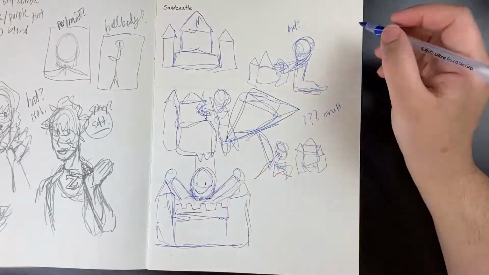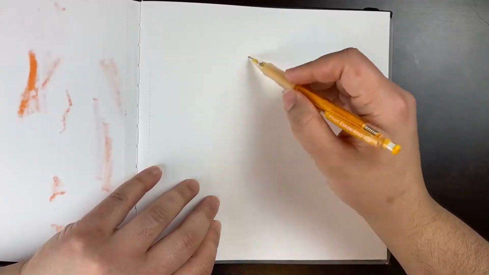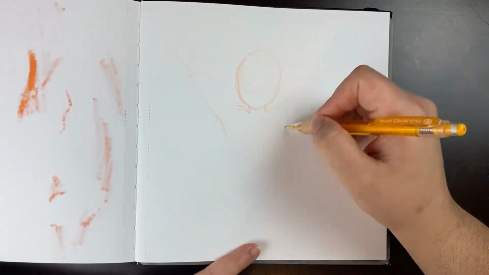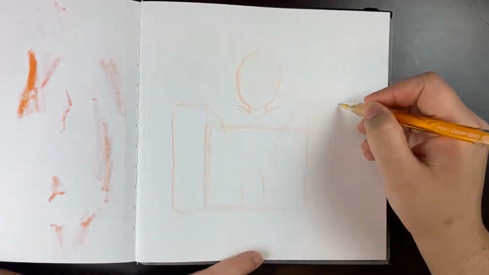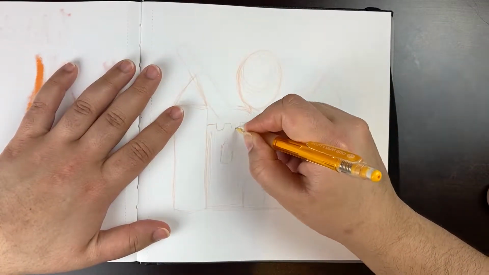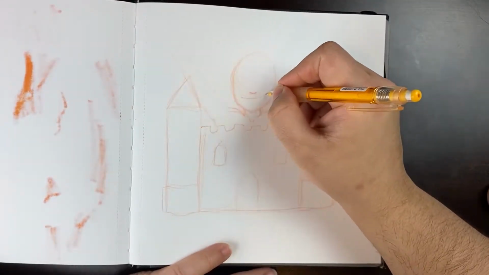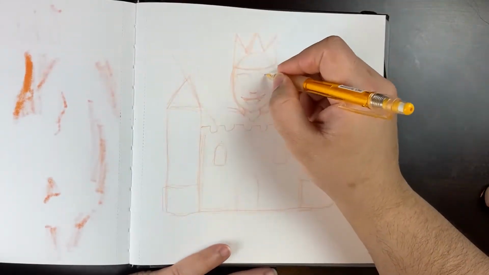So for example, this already gave me the prompt of sandcastle. So I don't have to think any further except what do I do with the sandcastle? Is someone in it? Is someone around it? Is it destroyed? Is it a mega sandcastle and people are tiny, whatever? There's a whole bunch of different options that I could do because the prompt is already there for me. In the end, I settled on a kid who ended up making his own sandcastle and he's sitting behind it. And he's got a little crown on his head like he's kind of king of the castle.